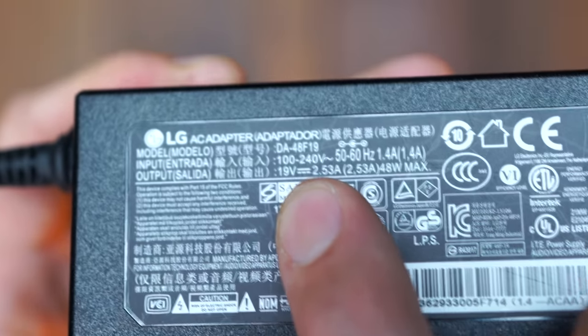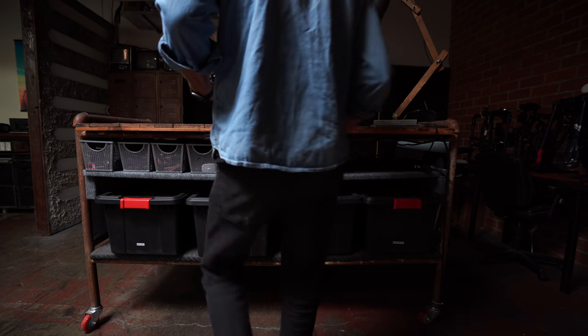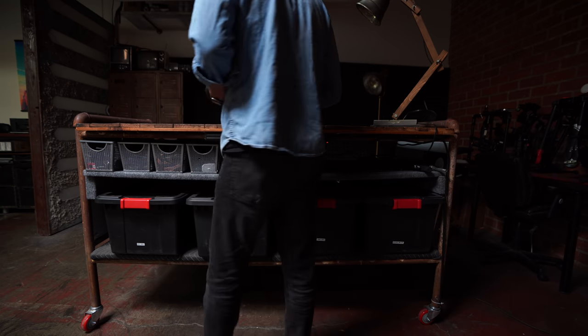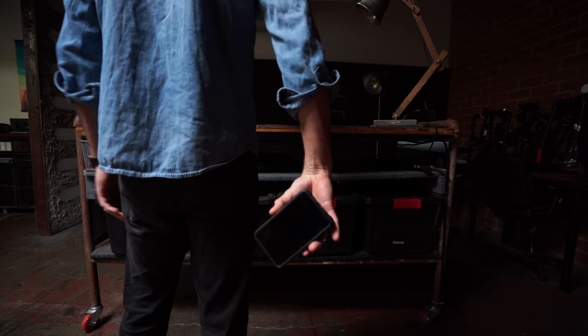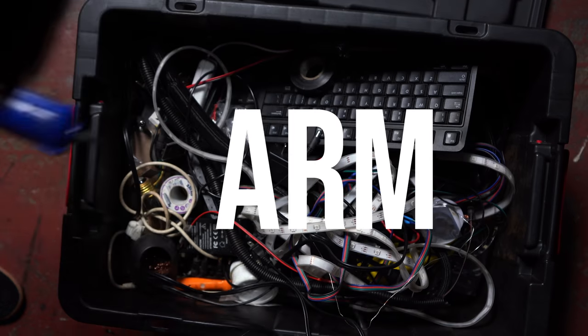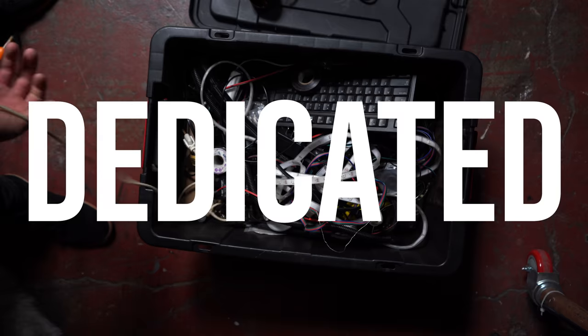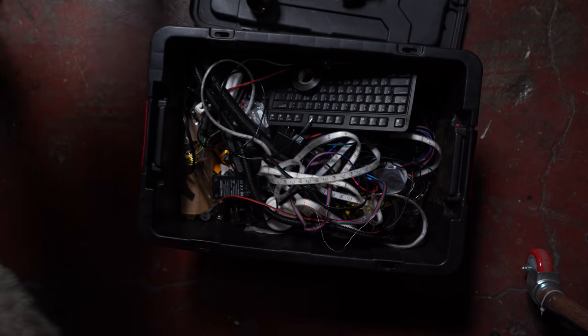19 volts, 2.53 amps. We'll come back to that. Now, truth be told, movies these days don't need complicated equipment. You can film a movie with just an ordinary camera, a microphone, and maybe a monitor. Technically, what we're building is a battery-powered audio mixing boom arm with dual monitor video village, dedicated DIT station, and an optional camera dolly. AKA, I'm gonna need everything in this box.